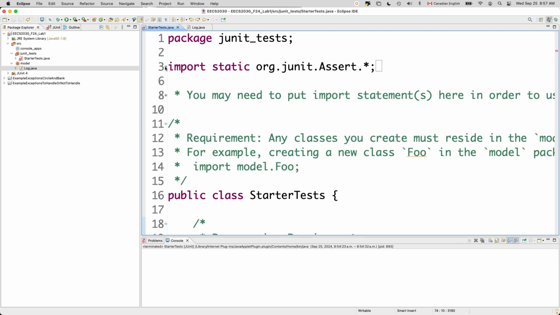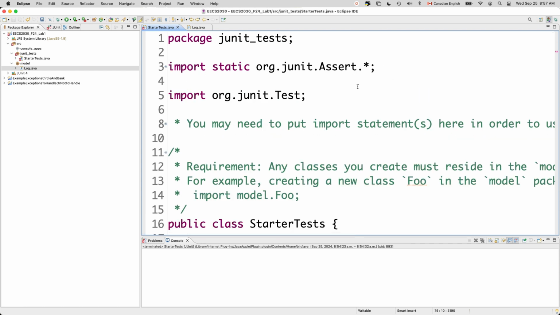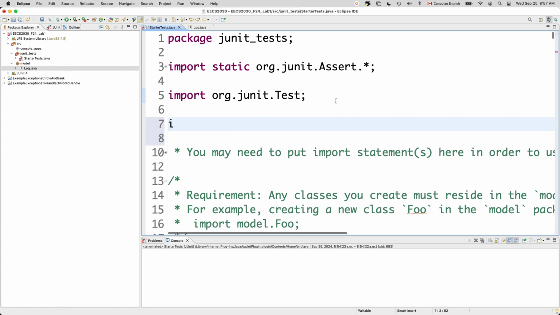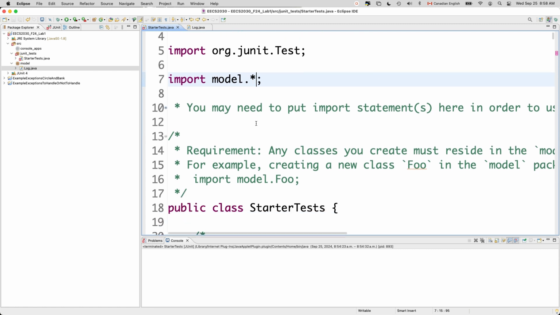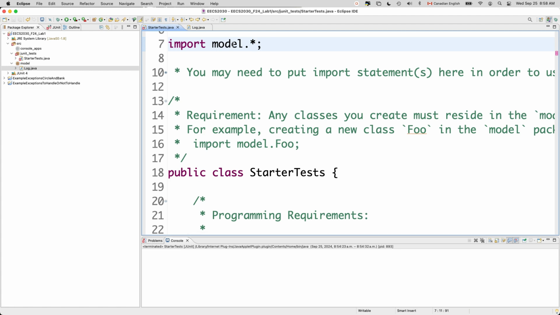There are basically two possible ways to import it. I will show it to you. Either you can say import model package dot Log, or there's a shortcut for that, where you import all the classes in the model package. Either way is okay, but you got to do it by yourself during the test. Just remember, once you have created classes in a different package, always import. But I'll just use star to make it easy. Any classes introduced in the model package will be imported automatically.